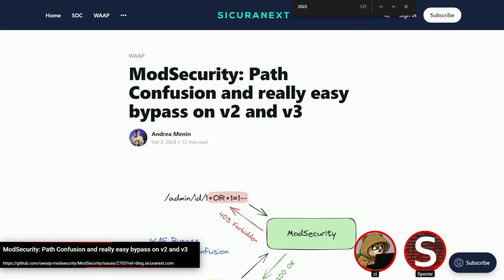Another thing to have in your tool bag of tricks when you're on engagements. It's easy enough to test when you come across it, like, hey, does this work? And if it doesn't, whatever. If it's there, great. A lot of things also use V3, so it's not like it's everywhere. People using the legacy version is definitely more limited, but it's out there. So add it to your bag of tricks. I think it's a nice find.